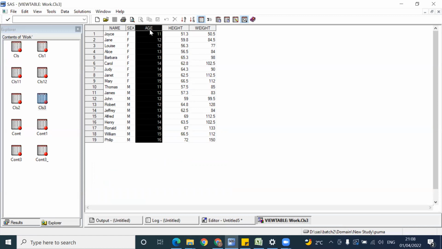In age we have 6 categories, right? Yes. So if you want to give the answer, you need to say it in general. Here we have 6 categories, and inside that we have 2 categories.